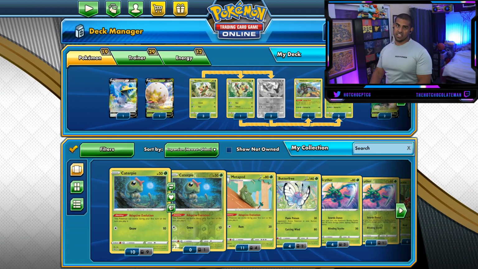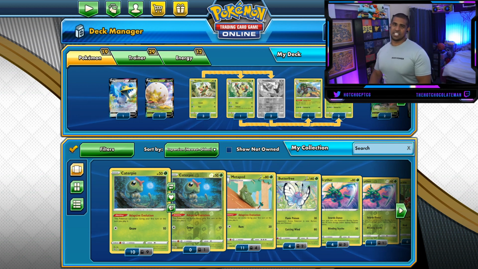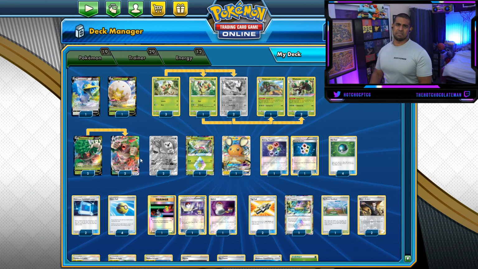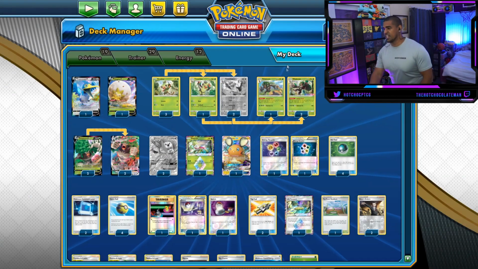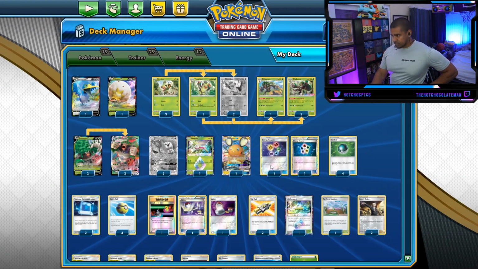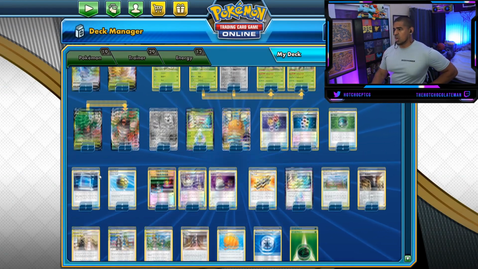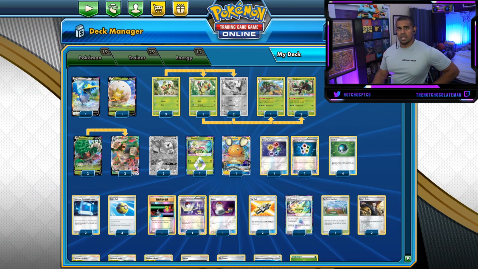After a bit more of an exciting Rillaboom deck, we've now got Rillaboom VMAX, which I think is a lot more fun, and I do think it's better. I don't think doing Calming Hurricane is going to win you the game. I could be wrong. But yeah, here's Rillaboom VMAX with the big, scary max beating attack. And there's all the stuff to go with it. We've still got the Rowlet there, so we can evolve up the Rillaboom. So we're not going down the Candy route.